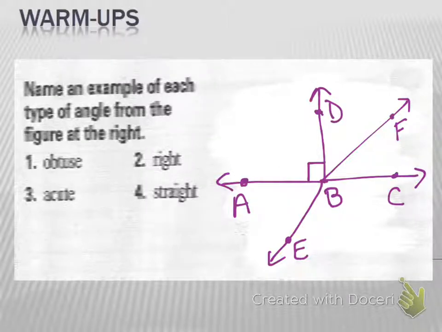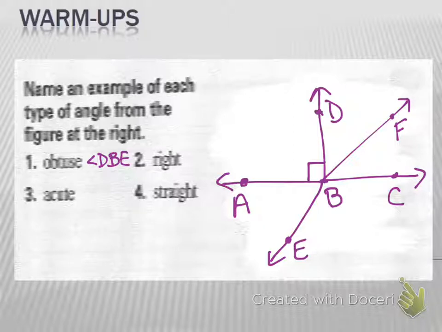So what angle there appears to be obtuse? Angle DBE appears to be obtuse. Angle DBE, so that's this angle here. It appears to be obtuse. I would recommend having the diagram. You don't need to write out all the directions, but I would have the diagram.